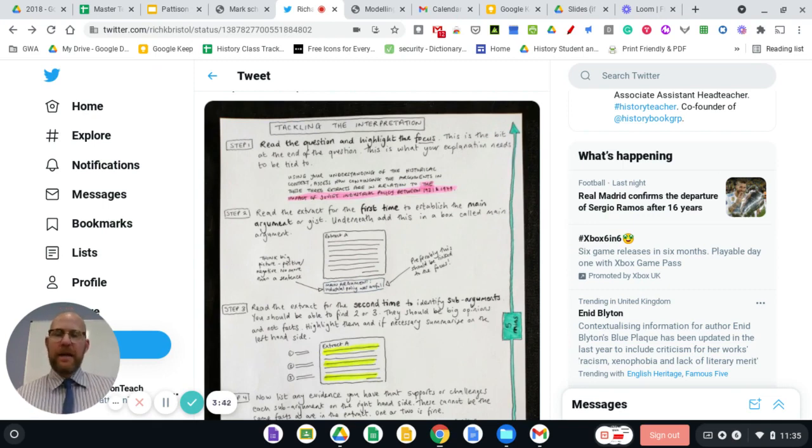And hopefully, by the time you've finished this, you yourself will feel confident about how to approach this type of question. Now, the best advice I can give once you've watched this is to try it out. Now, there's lots of textbooks about, obviously. One textbook that I have got and swear by is the Oxford AQA history book. They've got lots of extracts in each chapter that you can have a go with.